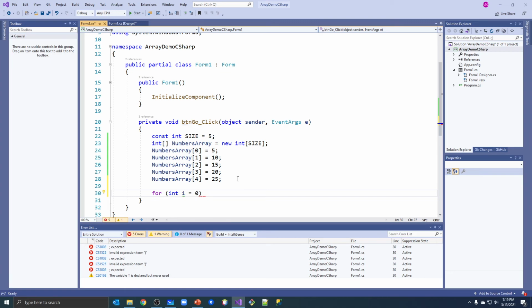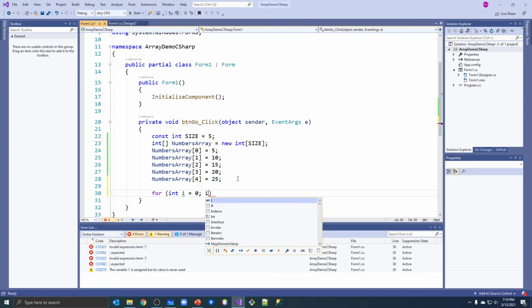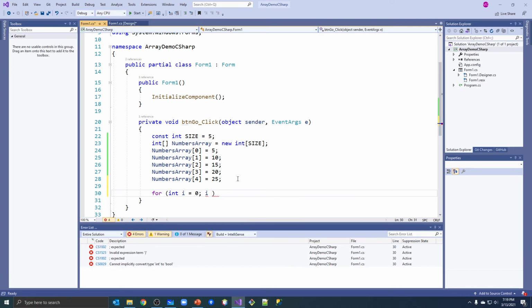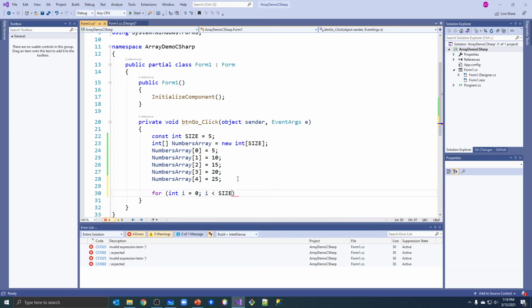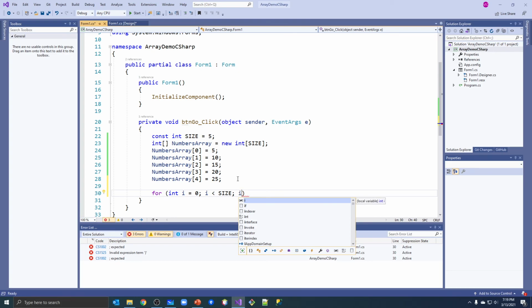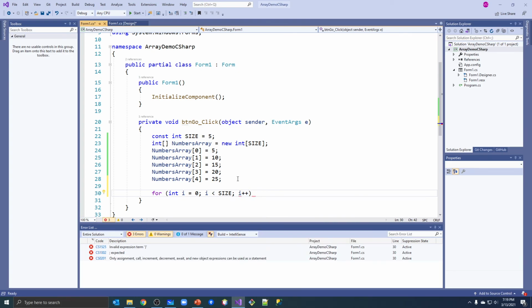equals 0. Okay, we initialized our counter variable, and we are going to count as long as i is less than the size of our array. And each time we're going to increment i by 1.